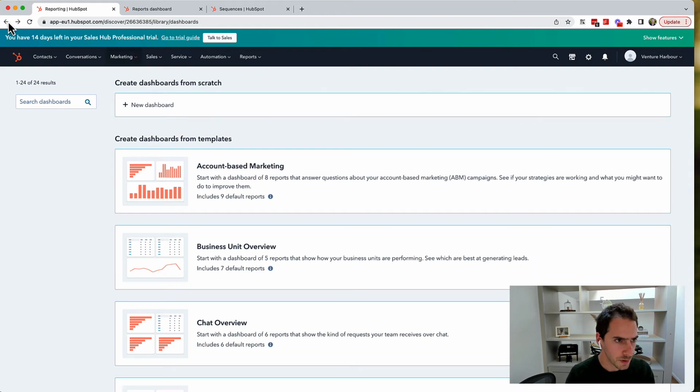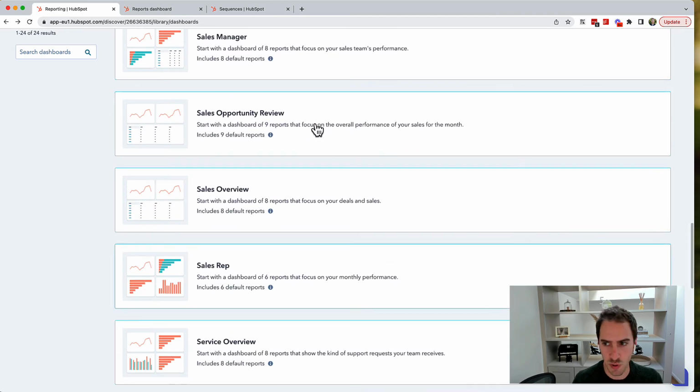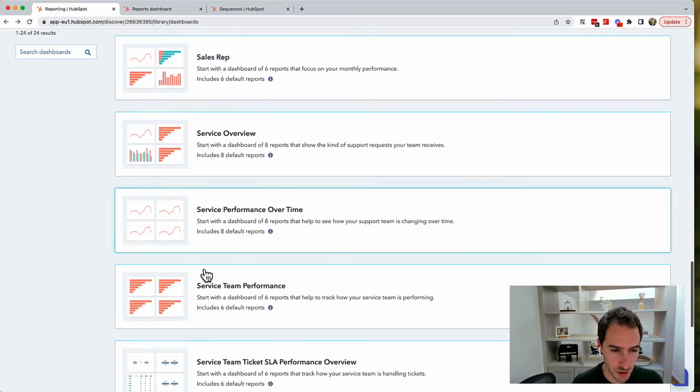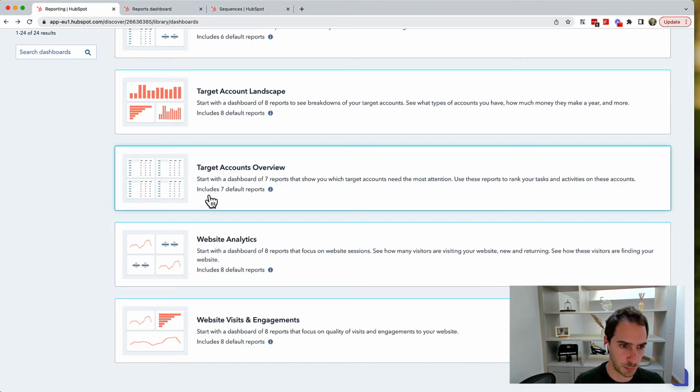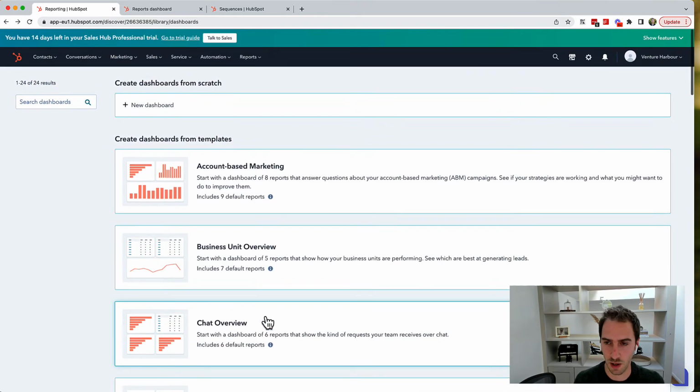So here from the dashboard section, you can see you've got a huge variety of different pre-built reporting dashboards that you can use. And the thing that's most notable about this is that these are pretty good. Most other email marketing tools that we've tested, the reporting sections and anything vaguely close to a dashboard has been quite underwhelming. Most email marketing tools try to get away with the least possible.